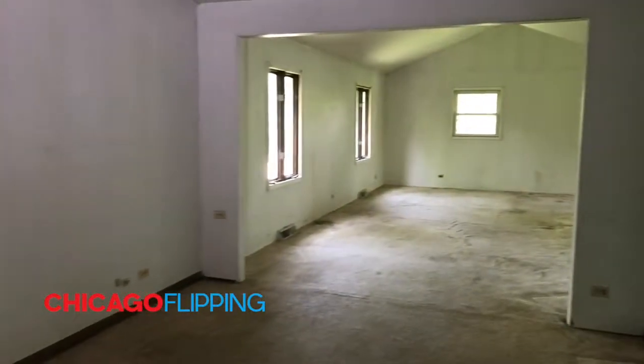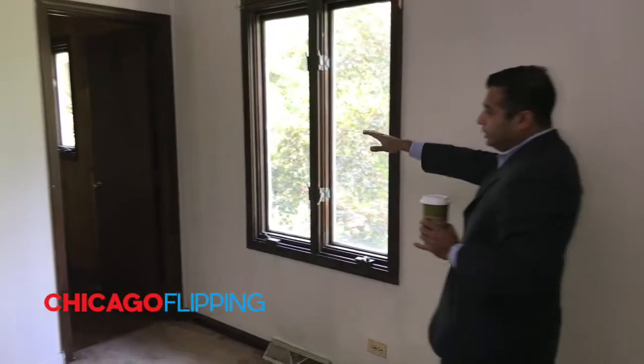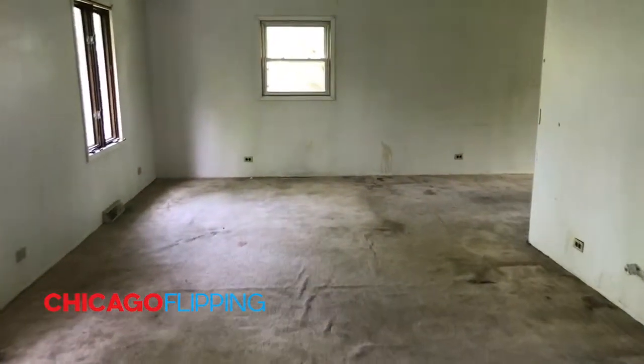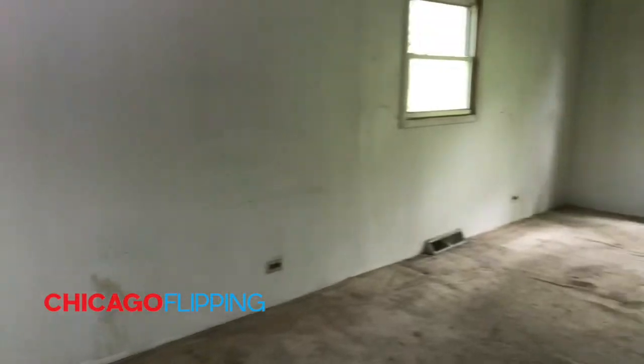This is the master bedroom. At first glance people think it's massive, and yes it is — but the master bathroom over there is tiny. The master bedroom is big enough for 10 beds, and then compared to that the master bathroom is really, really tiny. Can we fix it? Yes, but the problem is how much does it cost?